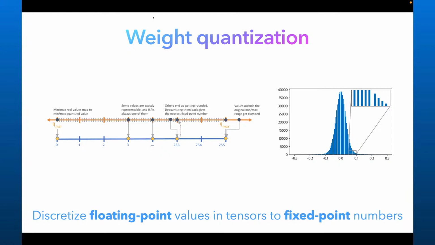In this example, you can see what's called an 8-bit integer, which can take values between 0 and 255. Once you've defined the target range that you want to compress all your numbers into, you then just have to define a way to map every number into that range using what's called an affine transformation, which is basically a linear function. Any number that appears outside of this predefined range, we just clamp so that it lands on the maximum value. This has the effect of compressing the number line into a much smaller interval. If you apply this technique to the weights, you will see what you see on the right-hand side, where the values they can take are now somewhat discretized.